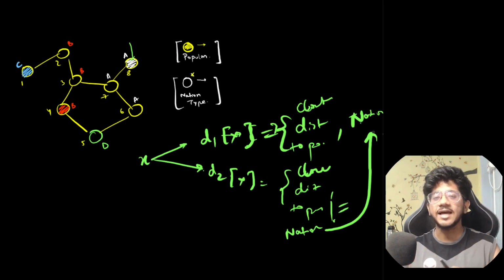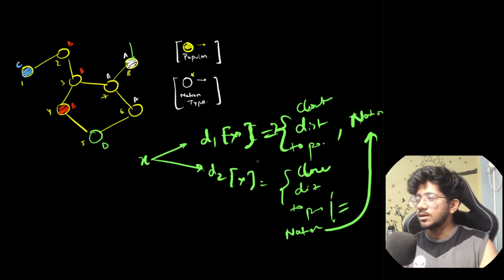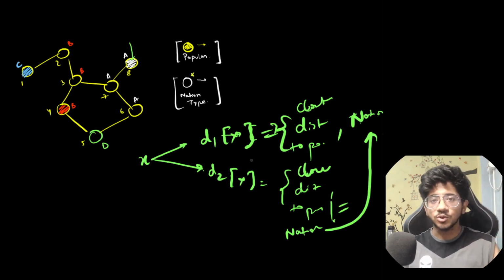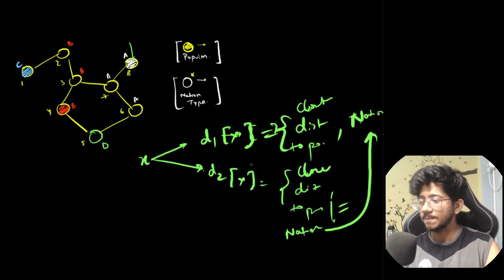How we will handle this in Dijkstra is the most beautiful part of this particular problem. If you remember Dijkstra's code, when we take things out of the priority queue, we mark them as visited, or done, meaning this node is now set with its smallest value, and then we relax the edges from it. In this particular problem, we will wait for a node to be taken out from the priority queue twice with two different nations. We will wait for the second time to occur. That's the beauty of it.